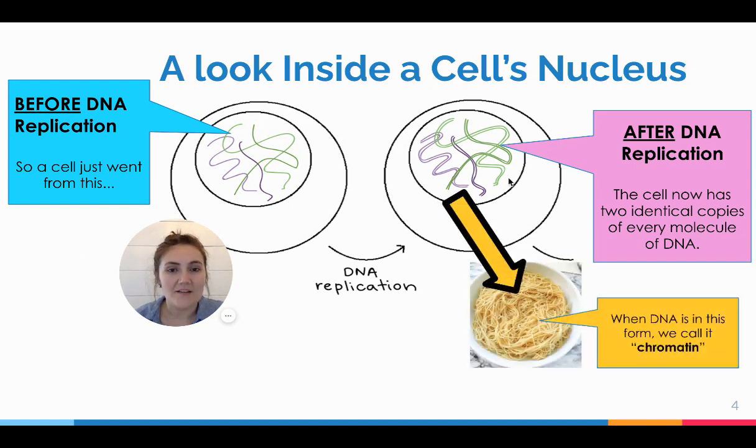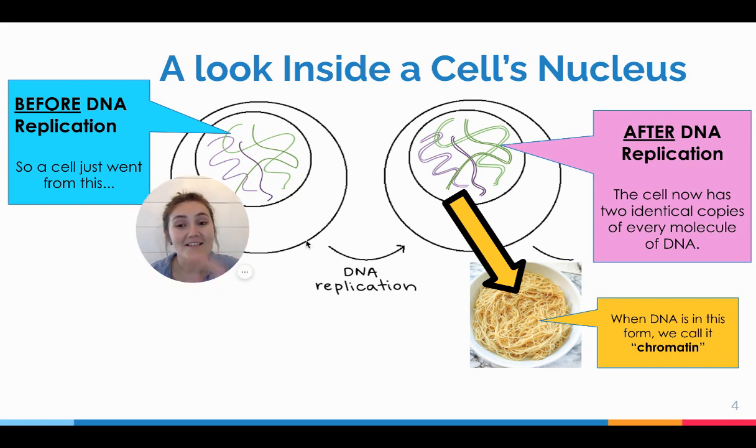So DNA, when it's in this stringy kind of format, it's called chromatin. I kind of like to think of it as a bowl of spaghetti. If the bowl was the nucleus, the spaghetti noodles are the DNA molecules. The more DNA you have, the more spaghetti you have. And what gets really complicated with cell division is that it's really hard to split apart this DNA evenly and to make sure that identical copies are separated so that each cell gets its own set. If you can imagine trying to take this plate of spaghetti and split it into 2 equal portions, it would be really complicated and you're likely to make mistakes.